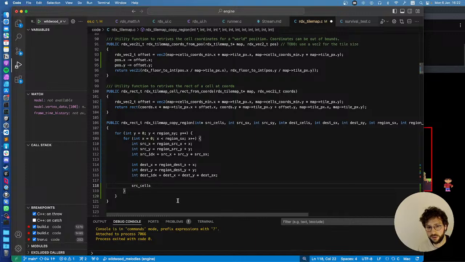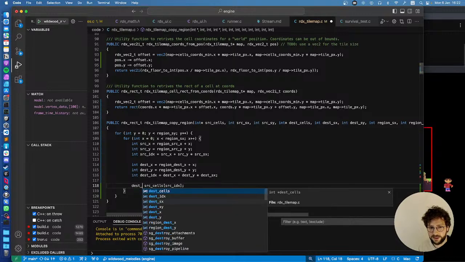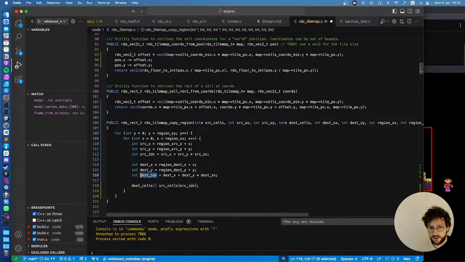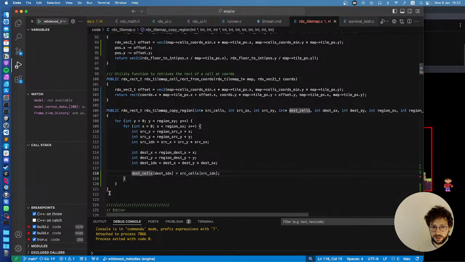Hopefully I got it right the first time, because it will be annoying to debug if I didn't. So we'll see. Dest cells, dest index, and that's the actual copying of the value. That should be all. It returns void.